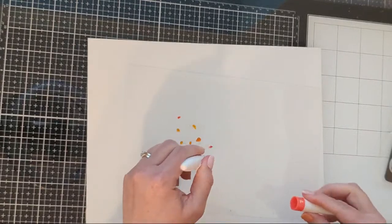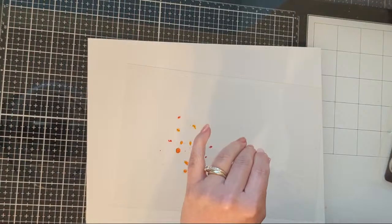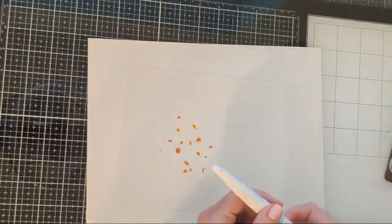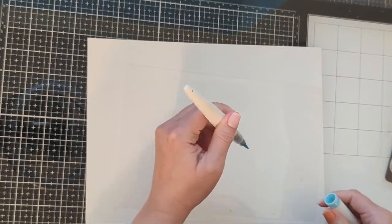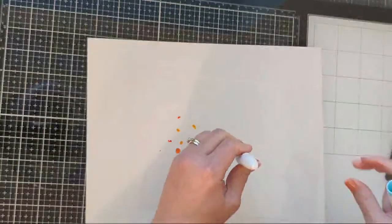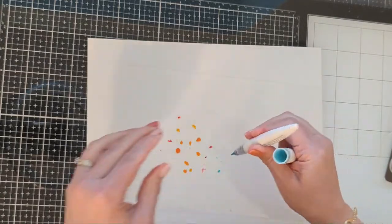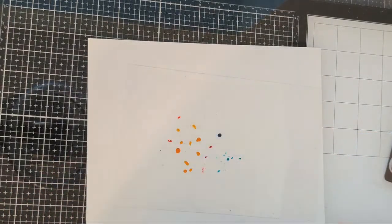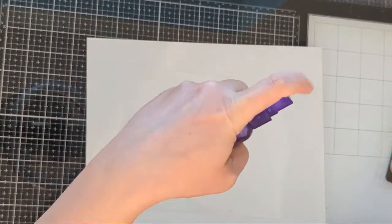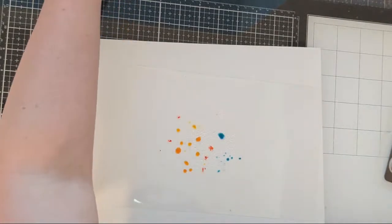Now here, I'm going to only use a tiny little drop of that kind of fuchsia color that I was using there. And I'm going to see if, I don't know if blue is going to play well with this, but I'm going for it anyway. It might turn into purple on me, quite likely, but this one is the lightest one that I have at the moment. And if it doesn't work, I might have to go into my distress inks, which are just as fun. This is clear water, and I'm just going to spritz it very lightly there. Just get those little droplets to kind of flatten out a little bit there, right?